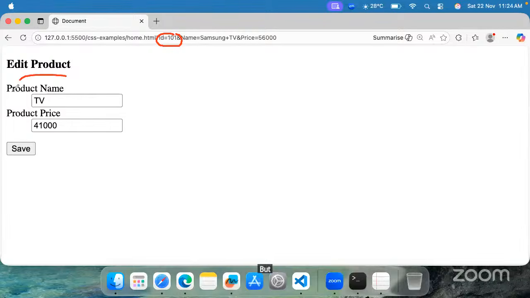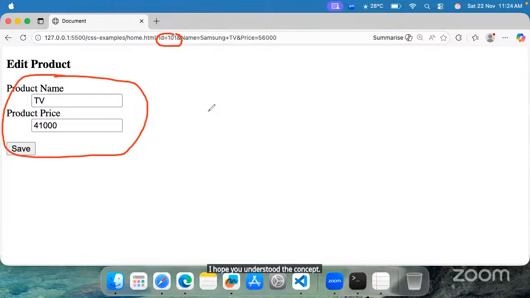But the ID is not here in the form. I hope you understood the concept, right? That means, what is ID? ID is a unique identification. What is the purpose of this unique identification? It is required to update or delete that particular record in the data.